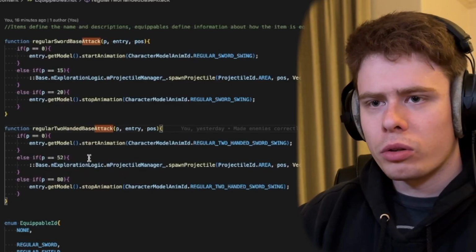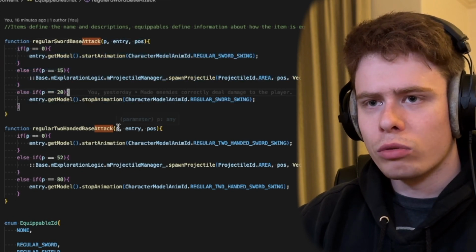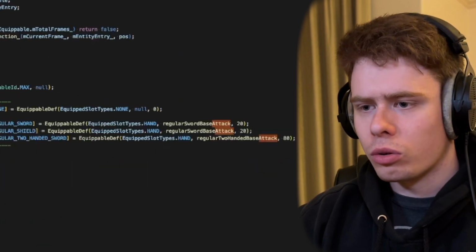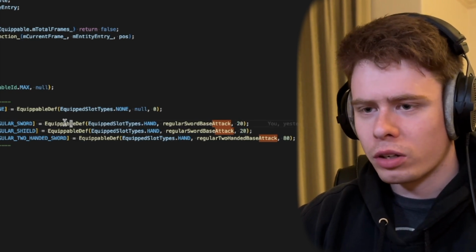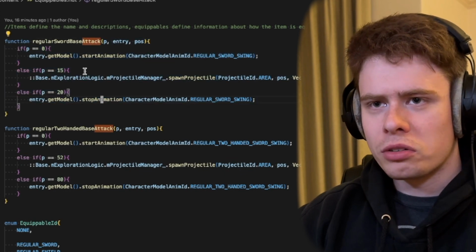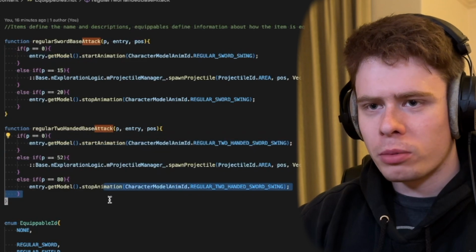So the way that I'm doing a lot of these things, you can see the animation information for the regular sword and then also the information for the two-handed sword. They define how long the attack actually takes to play out. And this does have to match with the animation provided in Equipable. And then from that, it really just plays out like this. A lot of this is boilerplate, so it just starts and stops the appropriate animation.